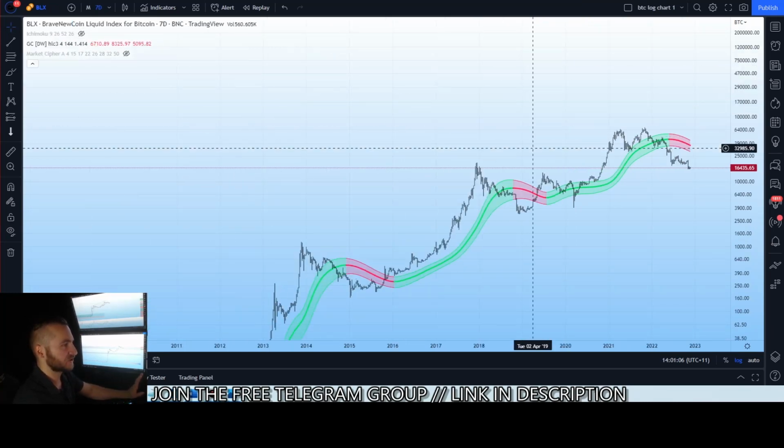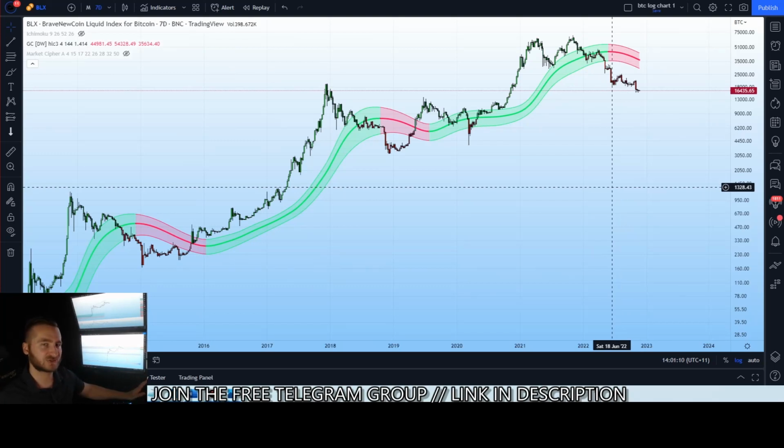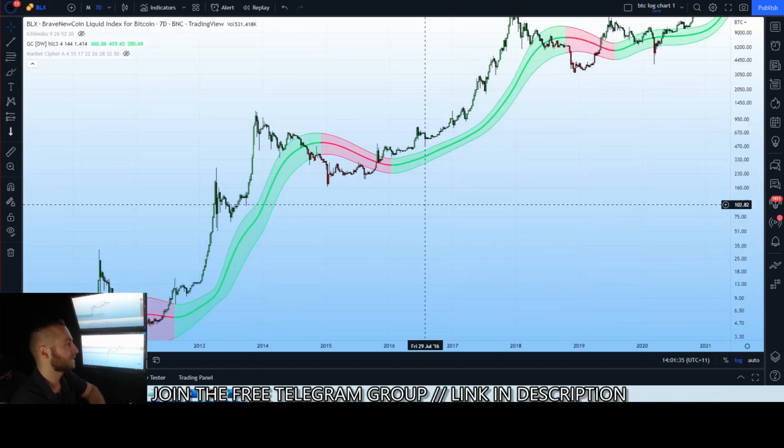Before I show you the chart, I need to explain what the Gaussian channel is. More importantly, I need to explain how the Gaussian channel can predict macro swings. It's not really good at all at predicting tops and bottoms. Pathetic at predicting tops and bottoms. What it is good at doing is predicting points of continuation in the current trend. Say it again, points of continuation in the current trend. That is what it's really good at, particularly on a larger time frame. I'm going to show you an example.